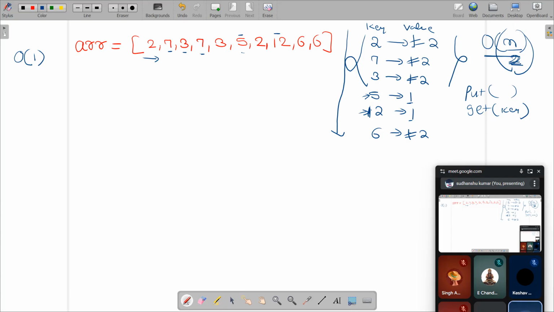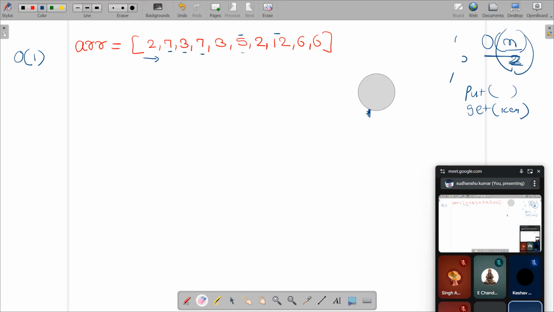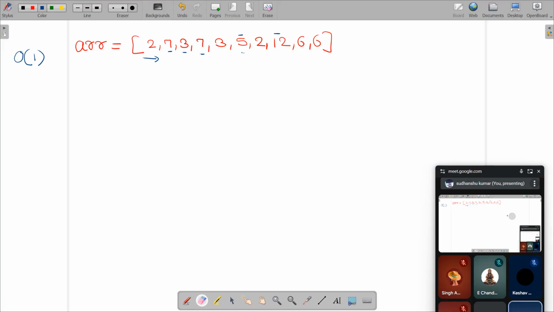Okay, so in order to make this problem interesting, what people will do, they will put these two constraints on the problem. Okay, first, your array might go as big as this, so that you cannot run two nested loops. Okay, so one another way of solving it is brute force.